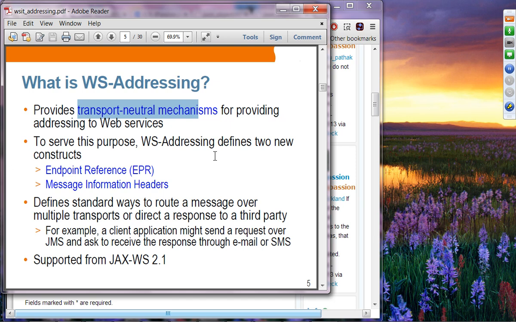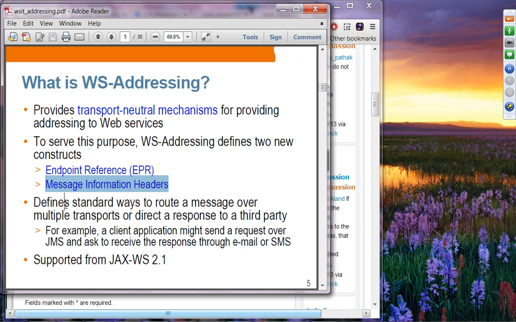To serve that purpose, WS addressing defines two new concepts: the endpoint reference and the message information headers. These message information headers are going to be included in the SOAP header.